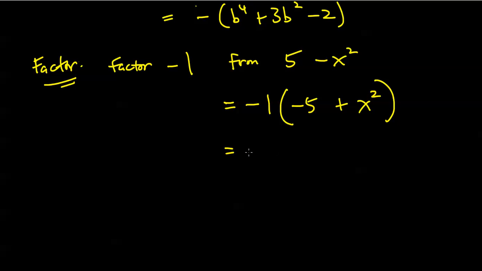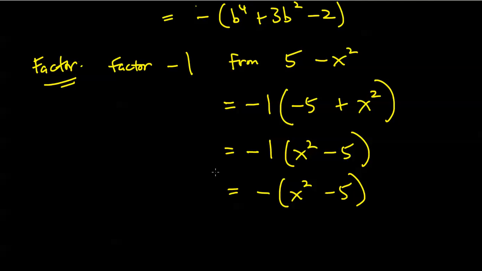I think our author would probably put the answer like this, leaving that parentheses expression in standard form. And again, maybe it's redundant to show a factor of 1. Alright, we could give a final answer of negative parentheses x squared minus 5.